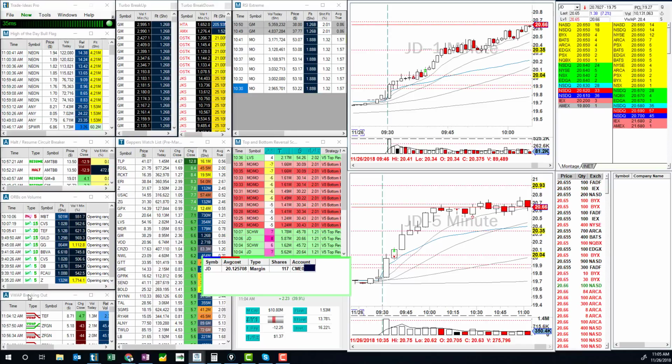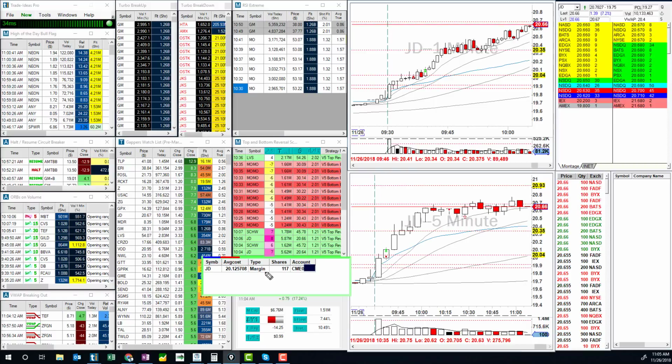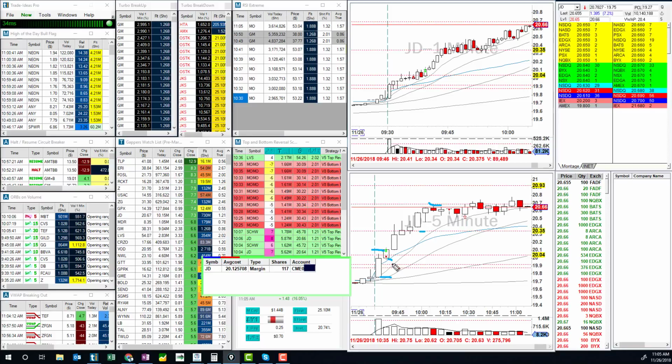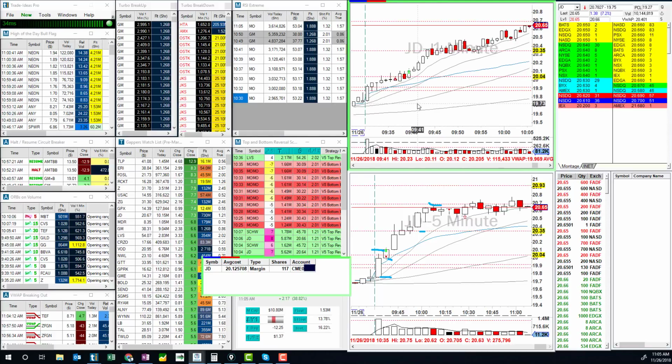I want to take 2 minutes just to go over my recap of my trades today. I had two trades on JD, one for the short side here, expecting an opening range breakdown back to the low of the day, and then a flip for a long here, going out to these levels here and then here. So let's go over the first trade, how I took a short here and what was my thought process.